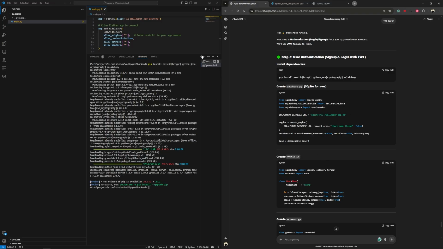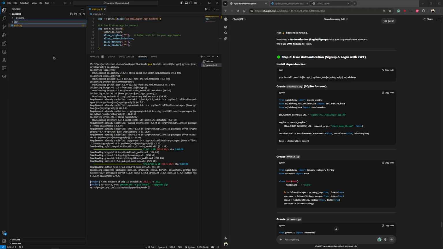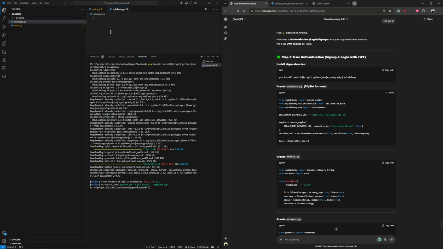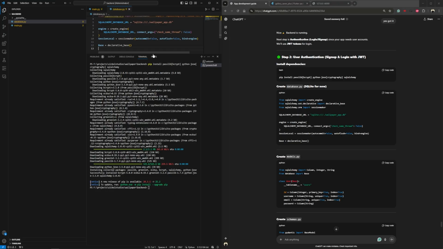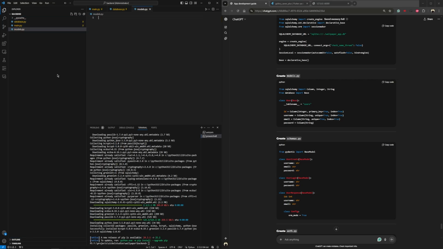So this is done. Now I need to create a database.py file. I'll save this. Okay, and now I'll create a models file, models.py.